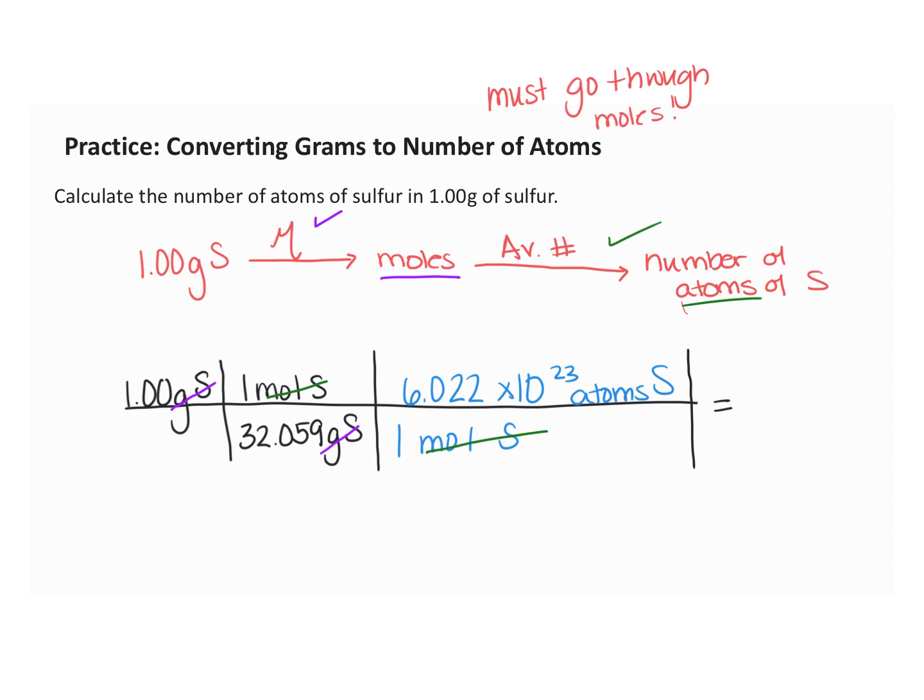So now in my calculator, I'm going to take 1 gram. I'm going to divide it by 32.059 grams because that's in the denominator. And then I'm going to multiply by 6.022 times 10 to the 23rd. Please go ahead and do this so you can practice putting it in your calculator. When I do this, I get 1.8784 times 10 to the 22nd atoms, right? And now I'm going to check my sig figs. I see I have 3 significant figures there. That means I need to have 3 significant figures here. So I'm going to look at that 8 for rounding. And that tells me I need to round to 1.88 times 10 to the 22nd atoms.